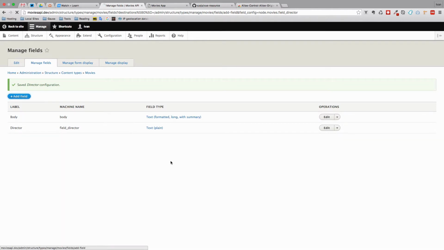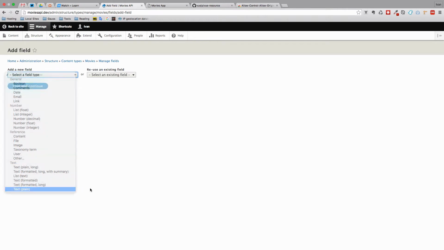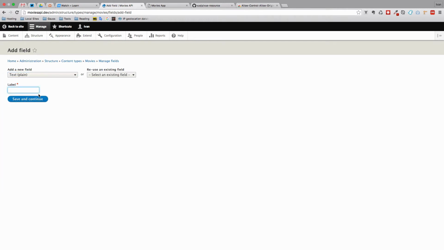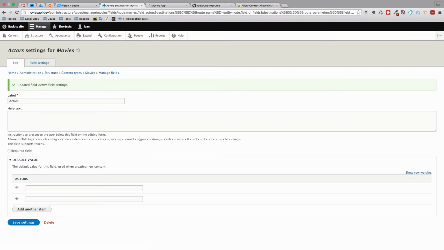Okay, so let's add another field. This one is going to be text plain also, and the label is going to be actress. Okay, save and continue. We're going to set this to unlimited, save field settings, and just save settings.